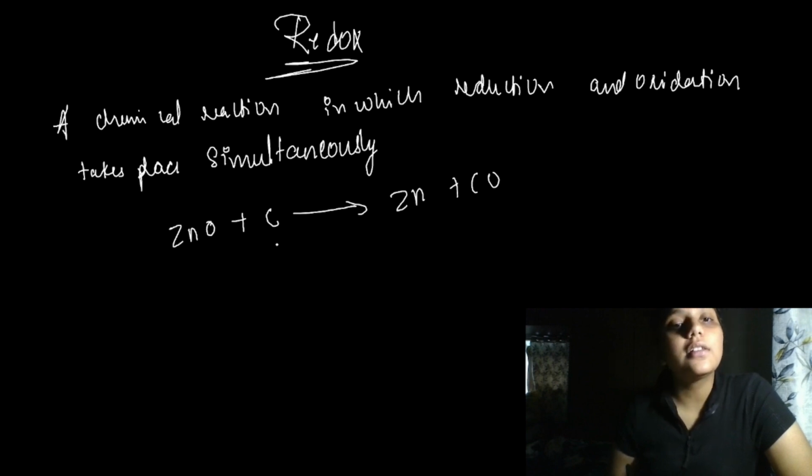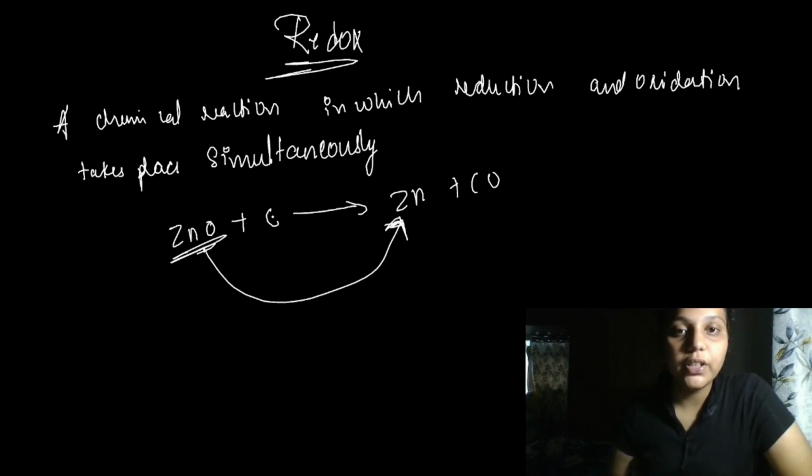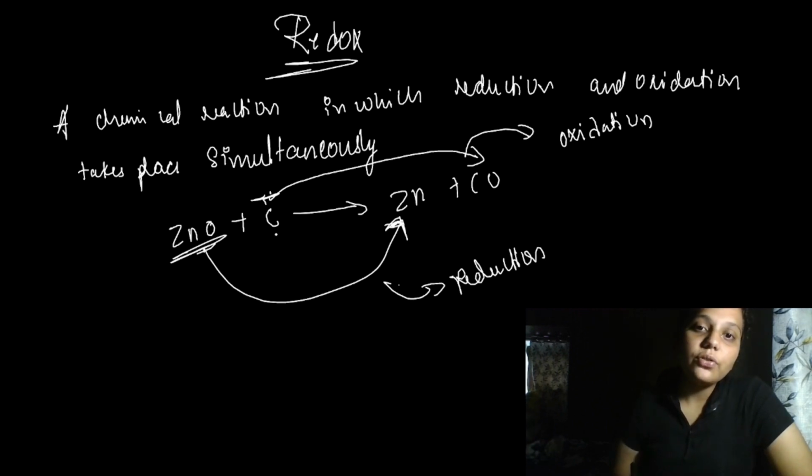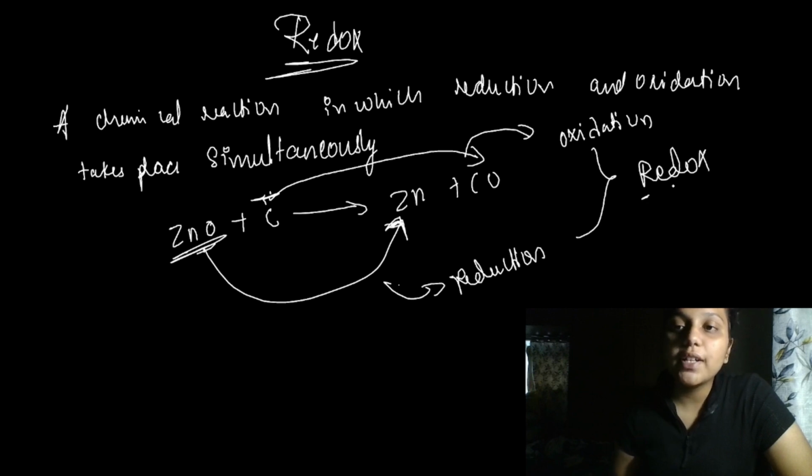Yes, we have discussed this as a reduction reaction, but there is also oxidation. Reduction of zinc is happening, but I didn't talk anything about carbon in the previous discussion, right? So here oxygen is there, the oxygen is not there, fine. The carbon is not having the oxygen here and it is having oxygen here. So we can say that this carbon is undergoing oxidation and this zinc is undergoing reduction. Did you understand the difference? So the oxidation and reduction are both happening, so we can call it a redox reaction.